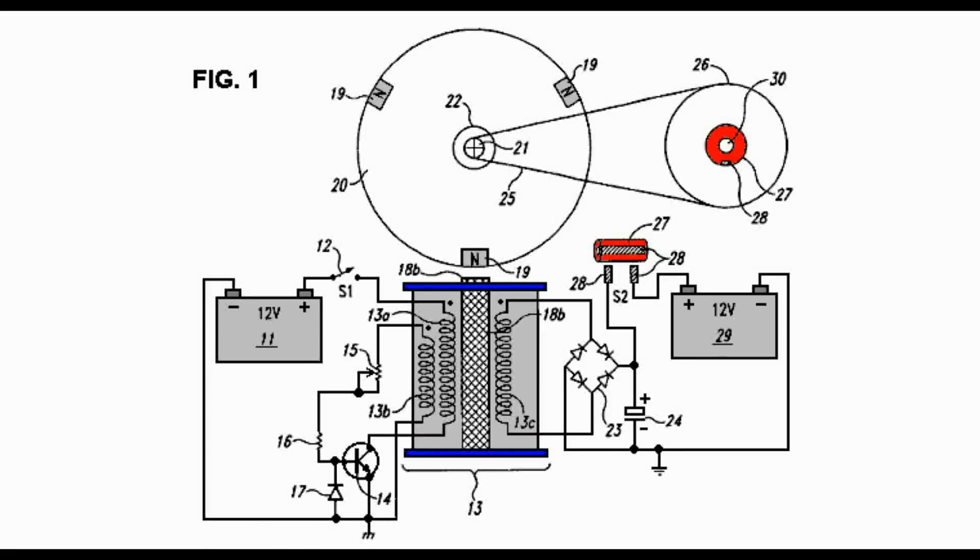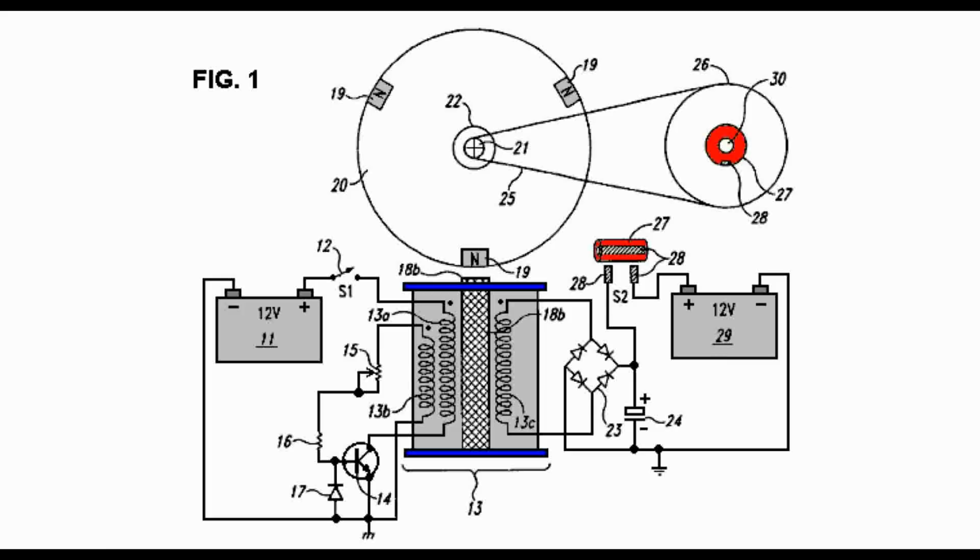Electrical energy then periodically flows from power coil winding 13A and through transistor 14. Trigger energy also periodically flows through variable resistor 15 and resistor 16. Clamping diode 17 clamps the reverse base emitter voltage of transistor switch 14 at a safe reverse bias level that does not damage the transistor. Energy flows to stator 18A and pole piece 18B, an extension of stator 18A.